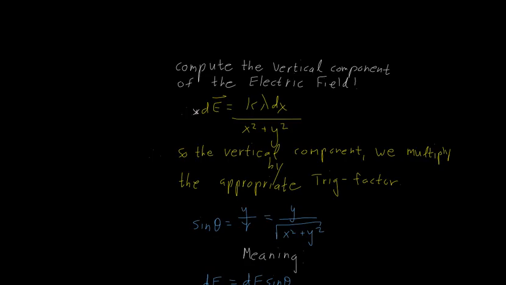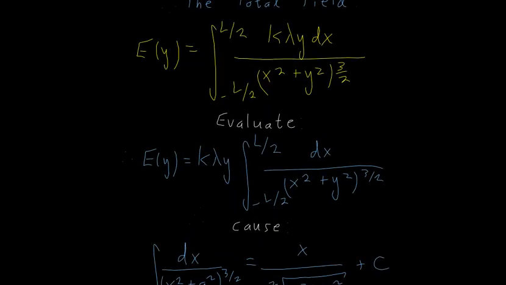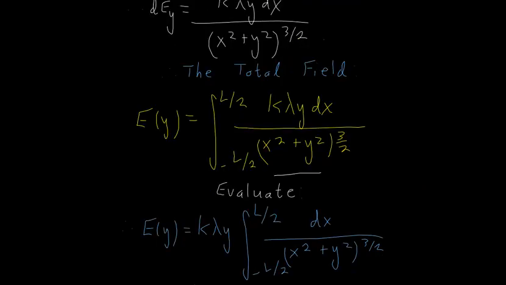So if I integrate from minus L over 2 to L over 2, I'm integrating along the charged rod from minus L over 2 to L over 2 along the x-axis. Okay. So that is what we had here. And substituting that dEy for this inside in our integrand is why we get k lambda y dx all over x squared plus y squared to the 3/2. Okay, this is the integral we were given, but now it actually means something.